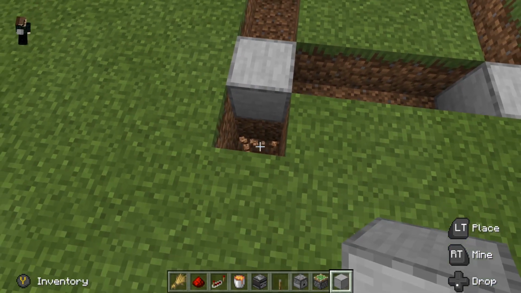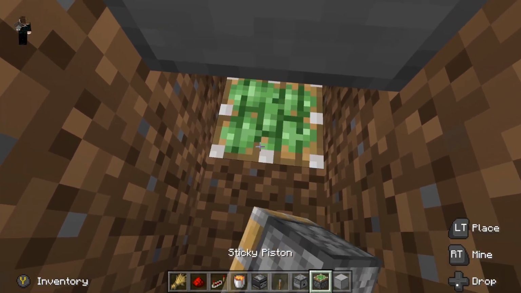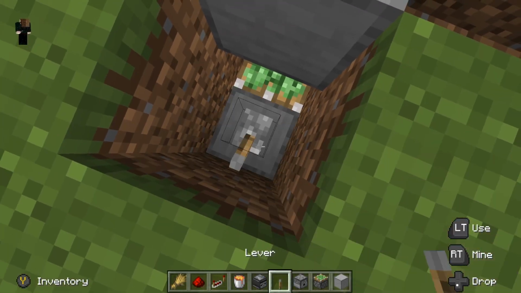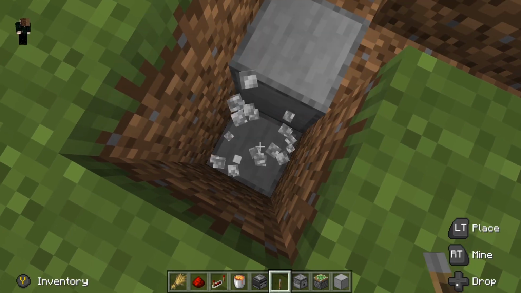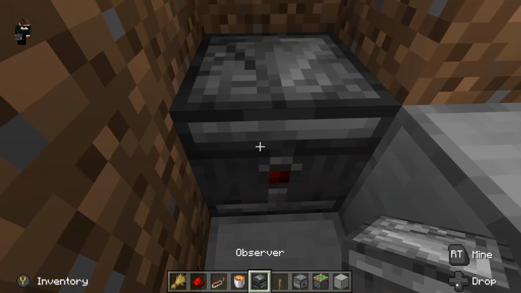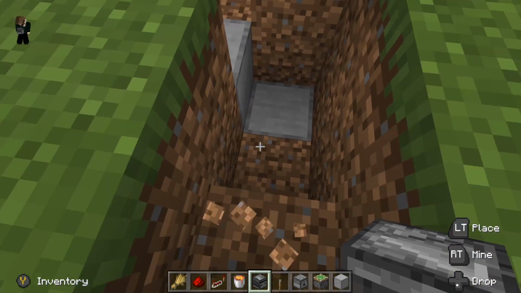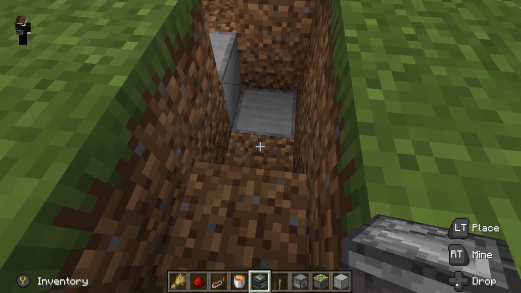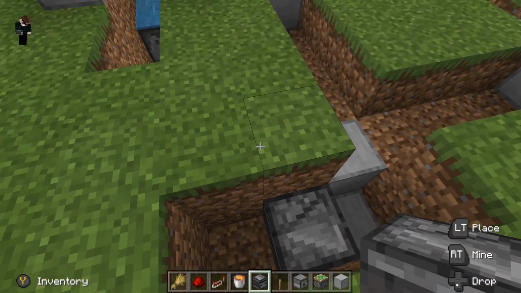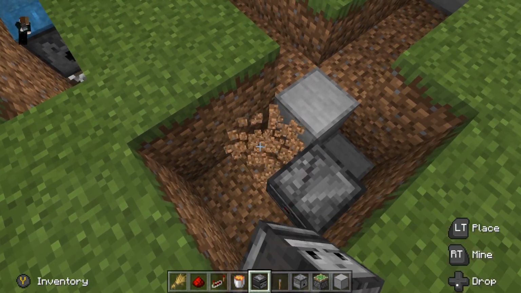Now this is the mechanism that's going to turn the circuit on and off. So what you need to do is put a sticky piston here. I like to replace this block. Flick that lever, flick it back, get rid of that for now, and then we're going to put an observer right here looking this way, sorry. An observer looking into this area, like this, and then blocks here behind the observer.